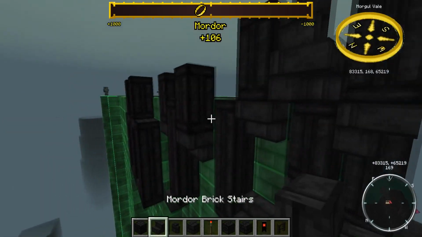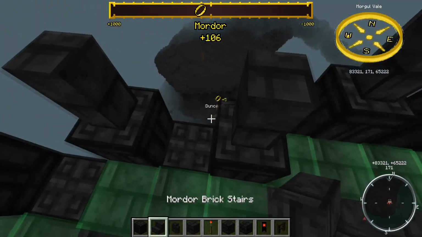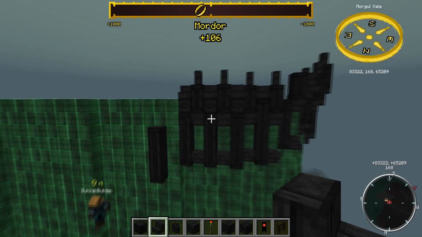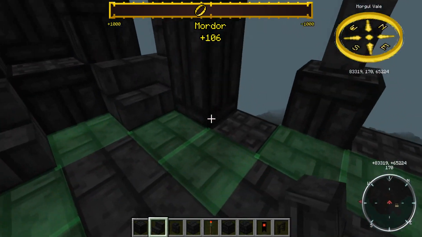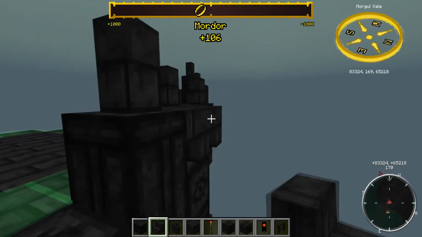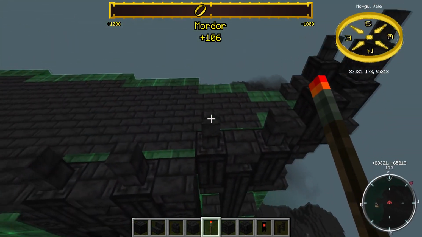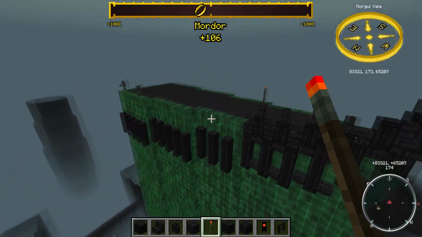So the bad news is we can't really rotate anything in this mod, so we have to build it on the other side as well. Oh no. I know, it's fun. Three. Four. There we go. That seems too boring though. One, two, three, four. There we go. Well, yeah, I suppose that could work. Something like this? Yeah, I suppose that works.